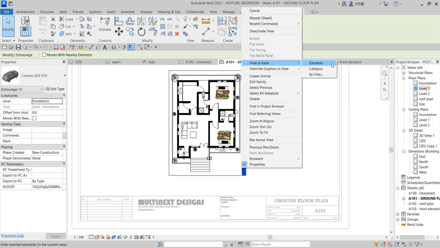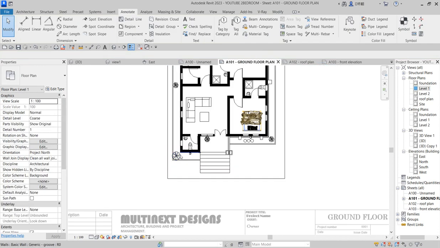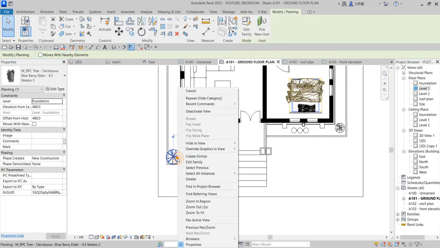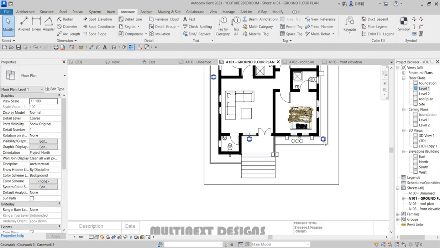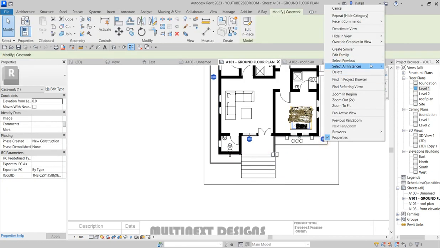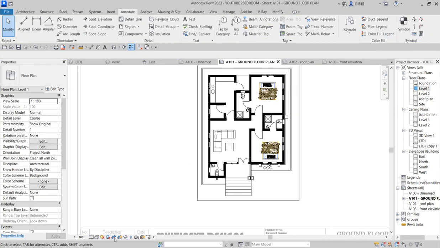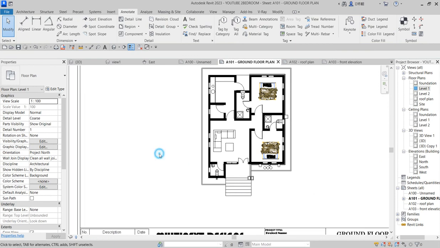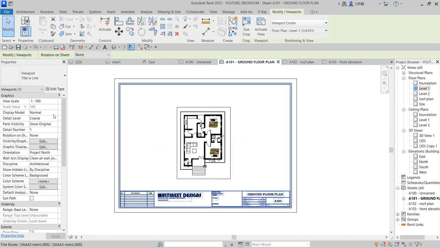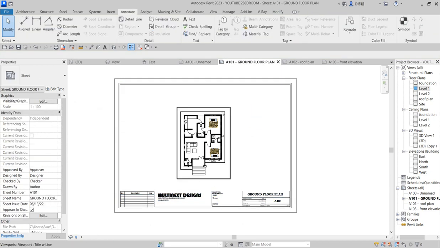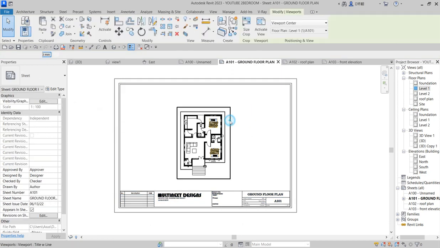So you do that, and a few other aspects that you don't need to see, you just hide them. Click here and say hide this category; anything that is in the same category here, hide the category as well. So this one you hide this. You don't delete any elements, just hide them. So you turn this one off and go back here.